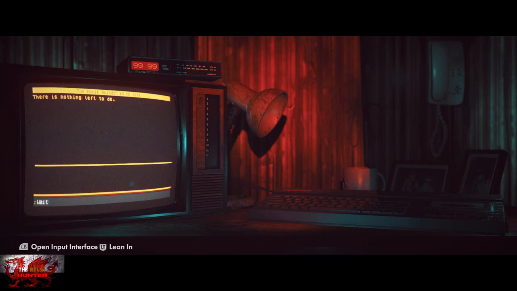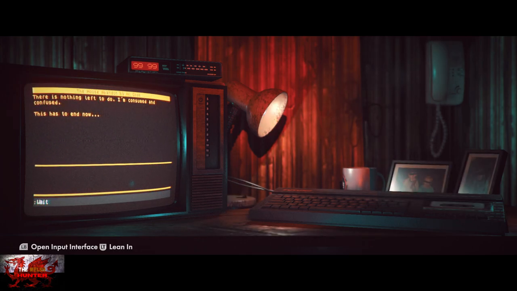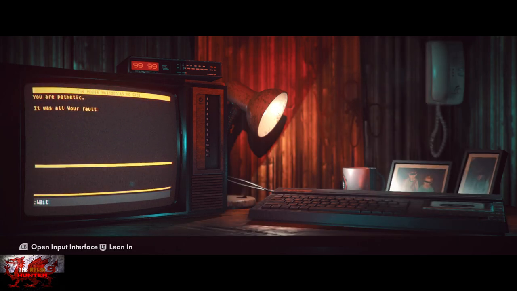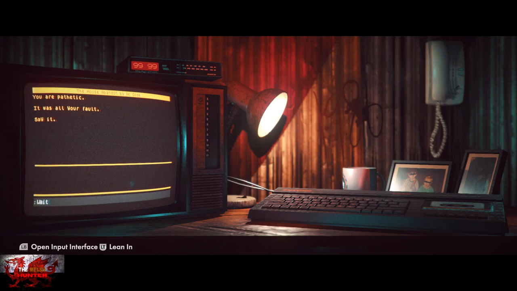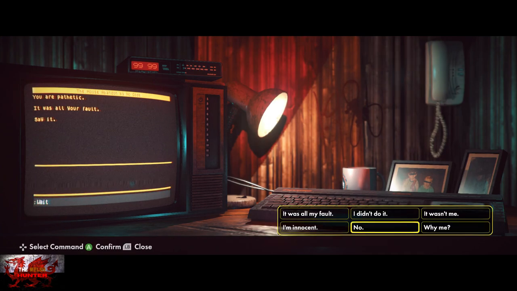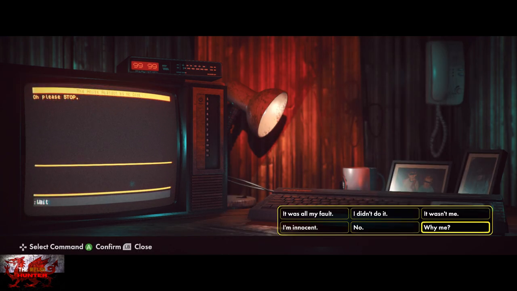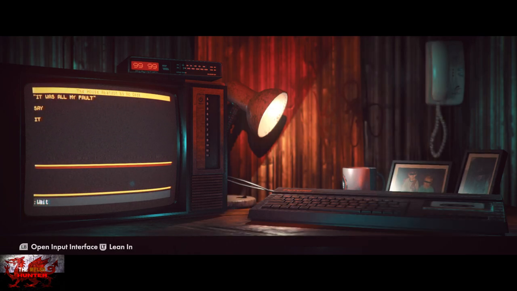Next, choose literally any option, because they're all the same. End it! End it! In a kind of terrible Arnie voice, but end it now! Say no. No. It was not me. It was my food. I did not mean to be rude. Now choose why me. Okay, Mario Balotelli, calm down.